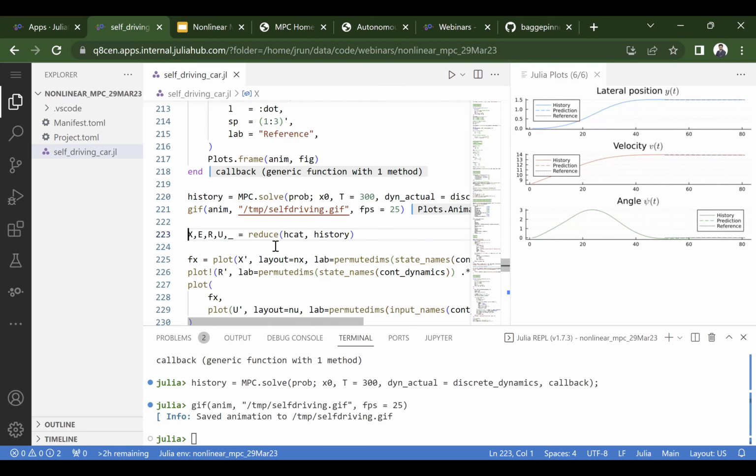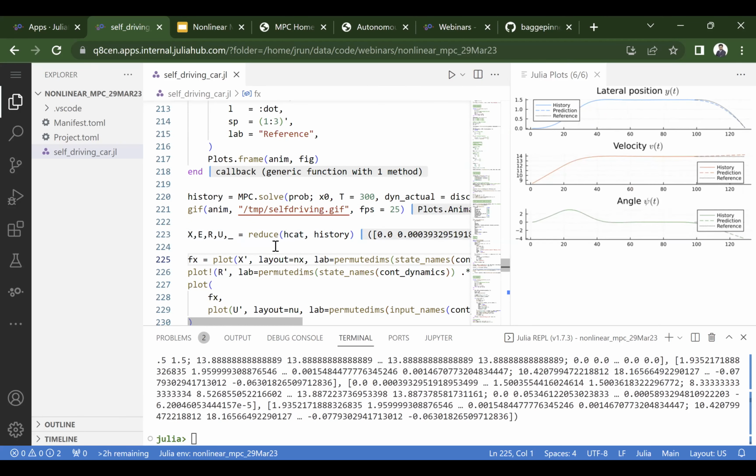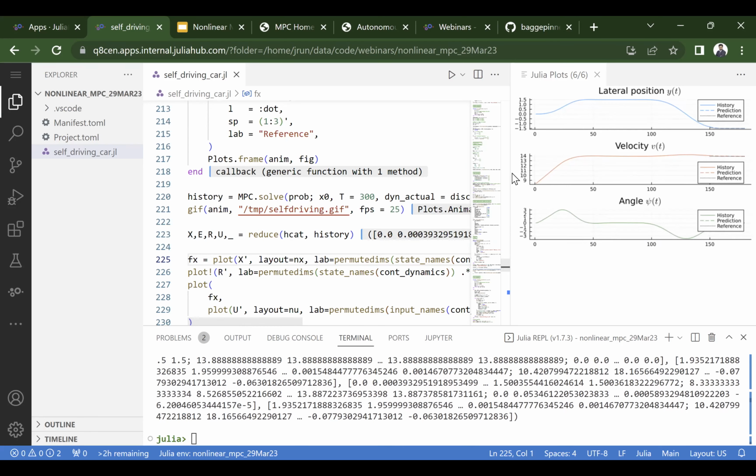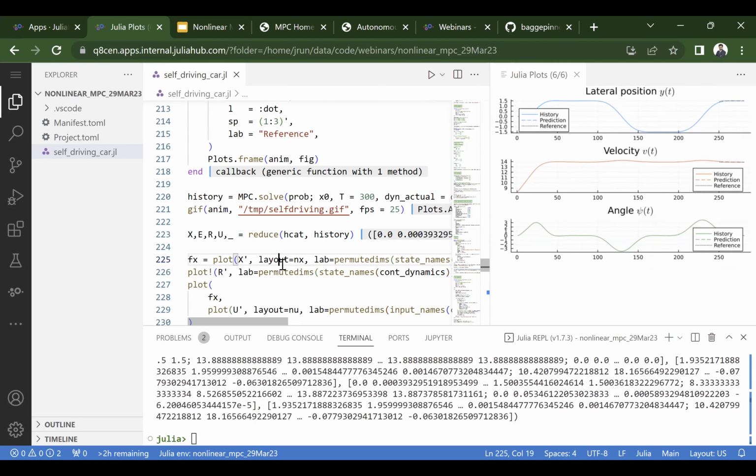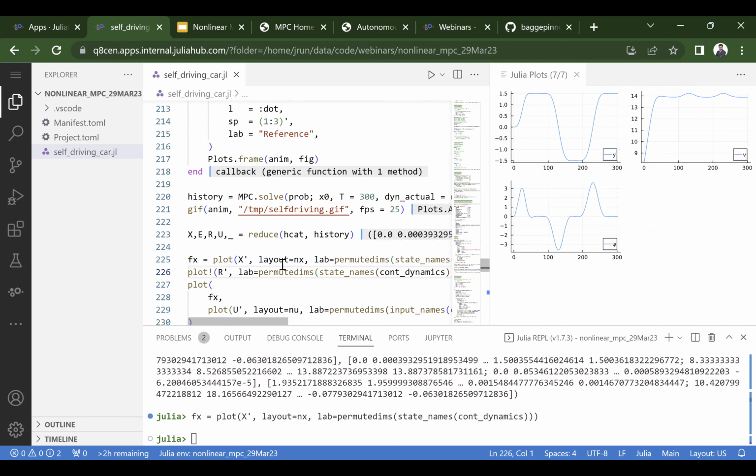Of course, we can analyze this in a more conventional sense and look at the plotted outputs. Just look at the plotted outputs directly.